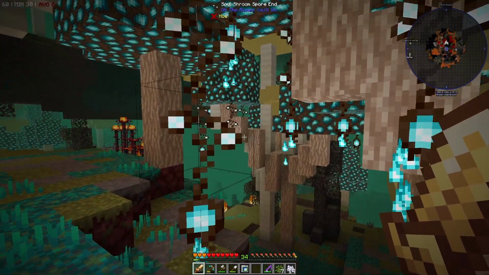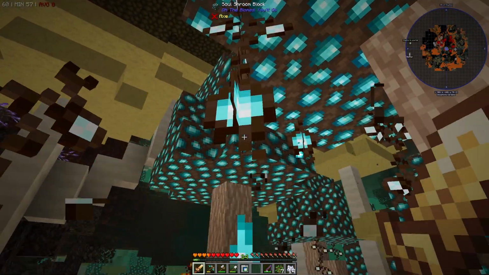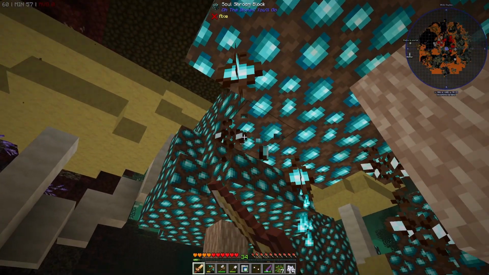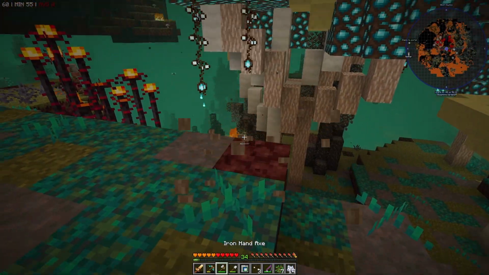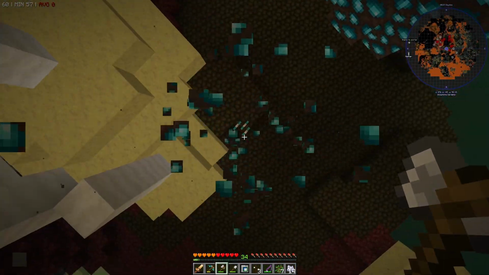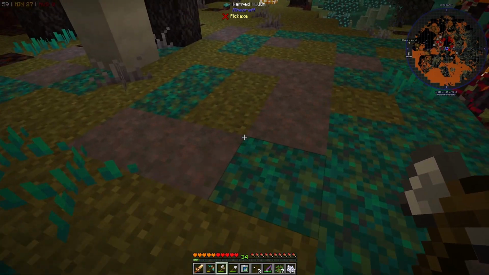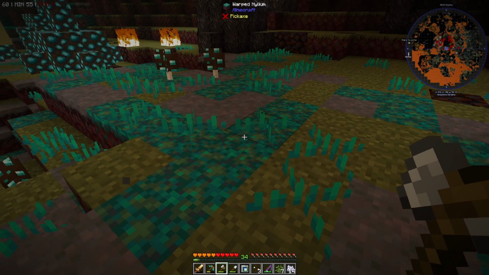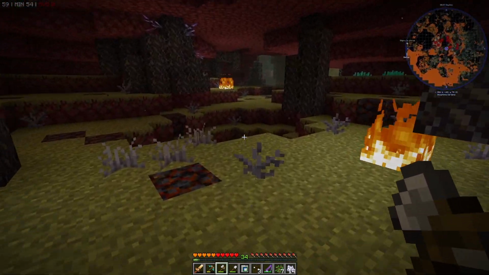Ooh, these are pretty. Soul Shroom Spore End. Yes, please. Let's get some of these, too. Looks like they could grow on just plain netherrack, or maybe it needs to be mycelium netherrack. Either way, we can make that happen, I think.